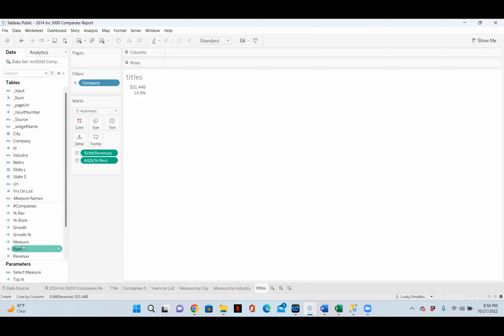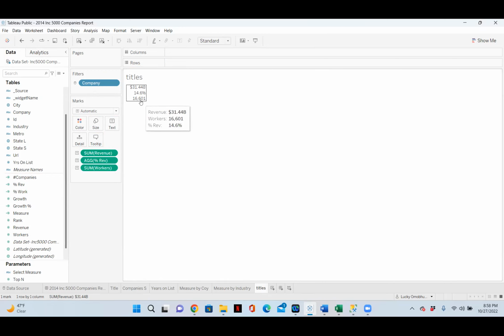So I'll bring in my workers as well. I'll bring in my workers, just drop it into text. And I want to know what percentage this 16,000 is of the whole total workers. I'll bring in the percentage and drop it into text.